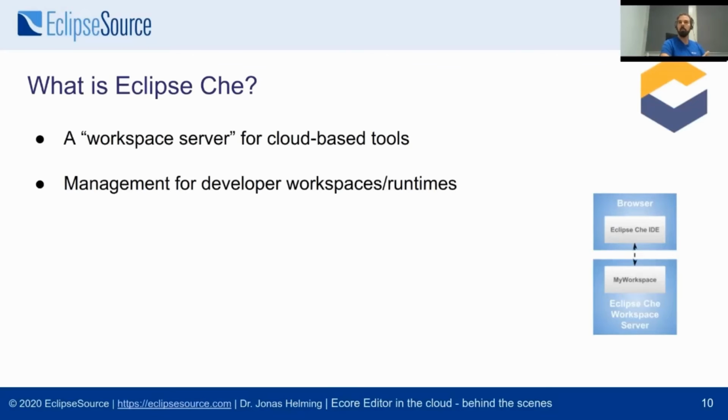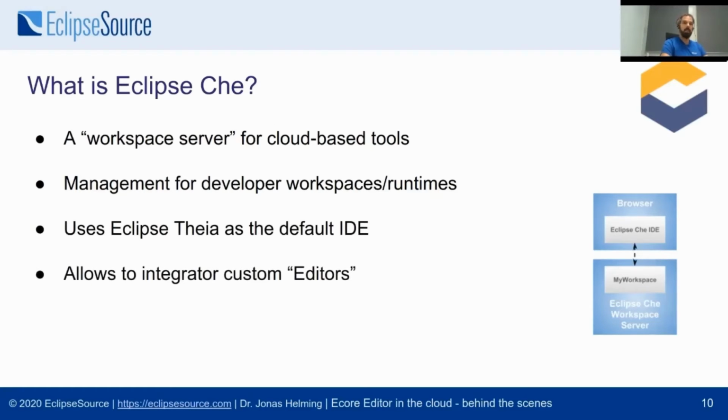And if we imagine that several people are using this tool, we need some sort of solution or some sort of server that is capable of managing those runtimes, starting them, stopping them, maybe even sharing them with other people. And this is exactly what a workspace server does, and Eclipse Che is an open source solution for that. Now, Che integrates Eclipse Theia already as a default IDE, but even better, it allows you to integrate custom editors. And what we did is we created such a custom editor based on our Theia version, which is extended by the Ecore tools, and integrated that in Che, which enables us to run our Ecore tooling based on Che and therefore deploy it to the cloud.